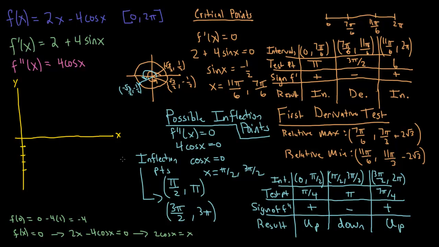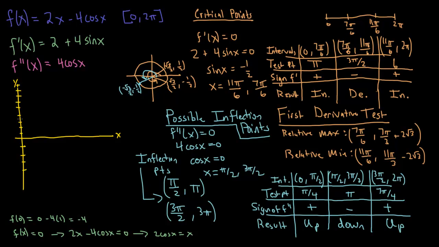Now I'm going to label our x-axis in terms of pi's, but I'm going to label my y-axis just... actually, you know what? I should probably not count by ones. I should probably count by something higher than that because some of our y values are kind of big. We had a y value here of pi. We had a y value there of 3 pi. So 3 pi is over 9. What else do we have here? We had some y values. What's 7 pi over 3? 7 pi divided by 3 plus 2 square roots of 3. That's like 10. So we need to have this go up to at least 10, 12 or so.